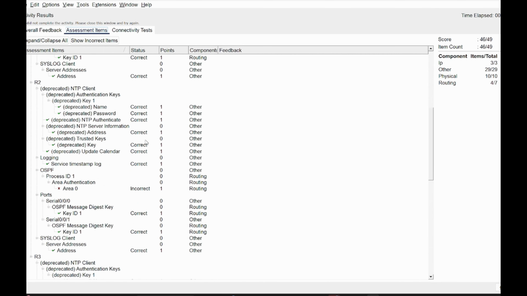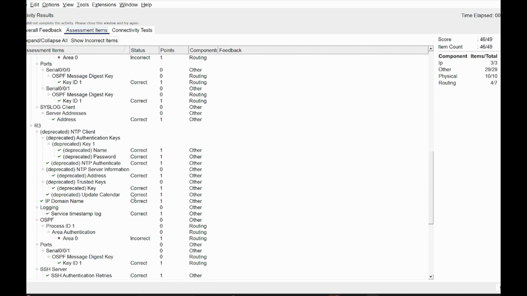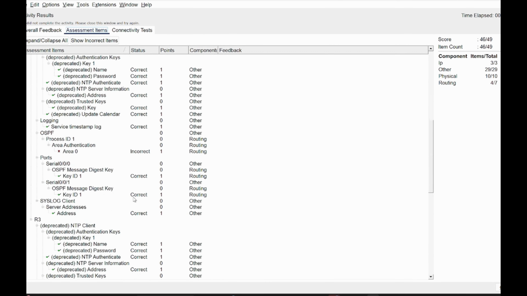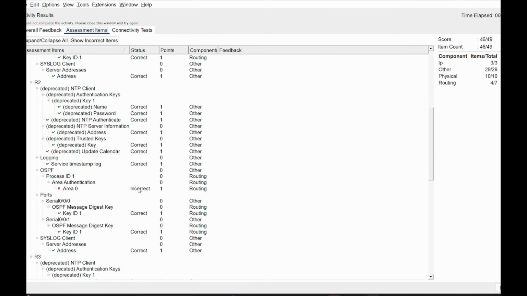So all of this is correct. Incorrect is OSPF on R2 authentication, R3 also. So these two commands we are missing. So let's do them again.